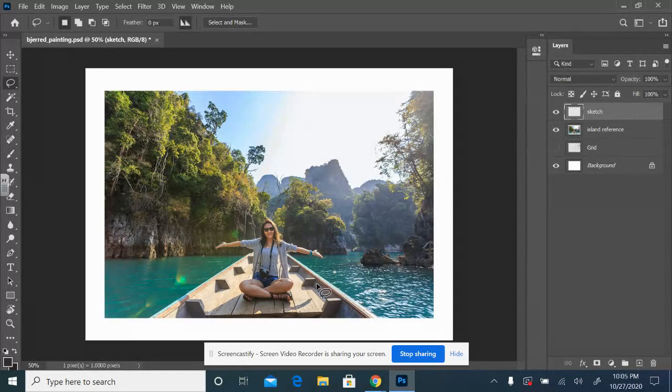I'm going to try to ignore the boat and the person. Even though it's nice, I don't want that in my photo. I don't really want to copy it. I just want to try something with these neat lumpy islands sticking out of the water. So I'm going to be really rough. I'm going to click on my sketch. I'm just going to use really, really basic shapes right now.